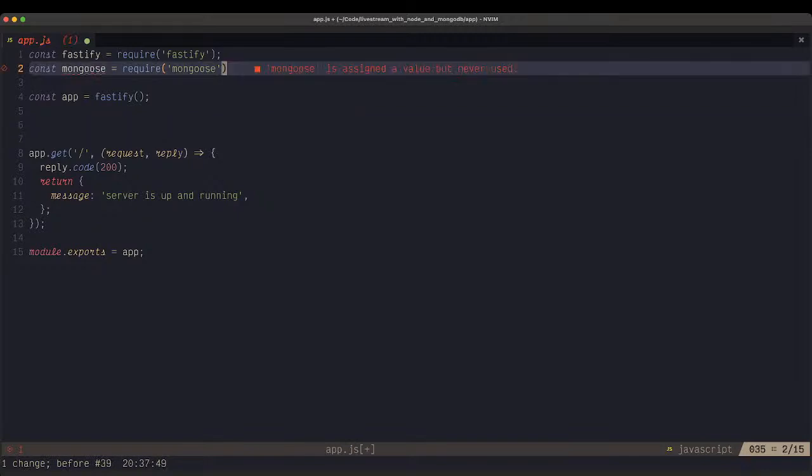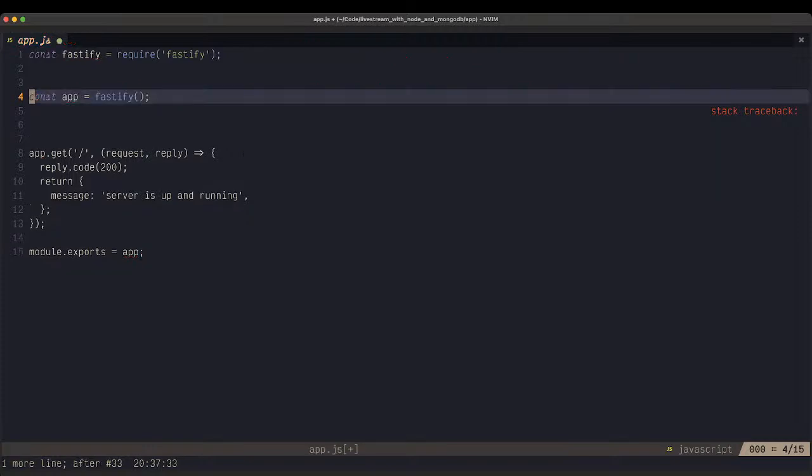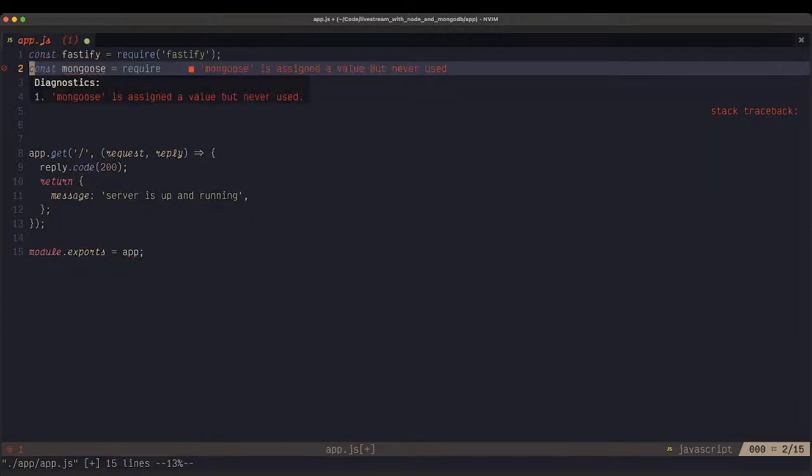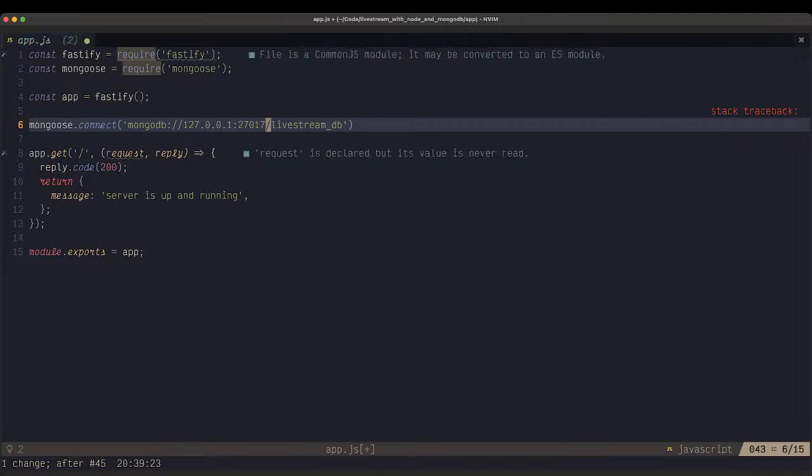So the first thing we did was import our mongoose package, which is the mongoose package from npm. Then call the connect function. What the connect function does is it takes as its first parameter the URL of the database that you're trying to connect to. Like I said earlier, if you want to connect to MongoDB Atlas, you can do the same. But since we are using local for now, we just leave it this way.